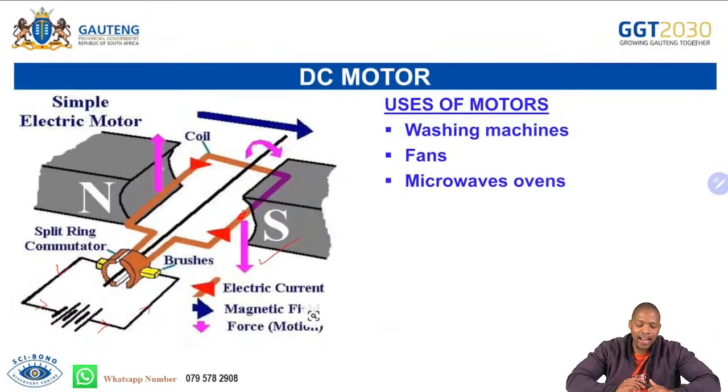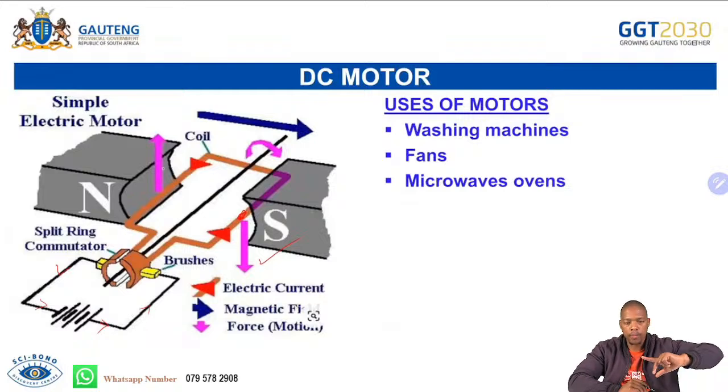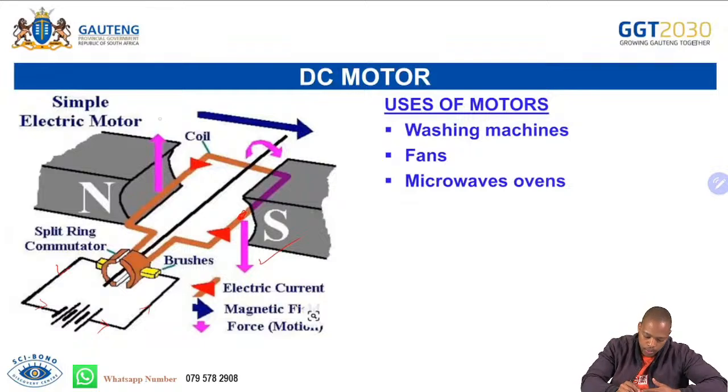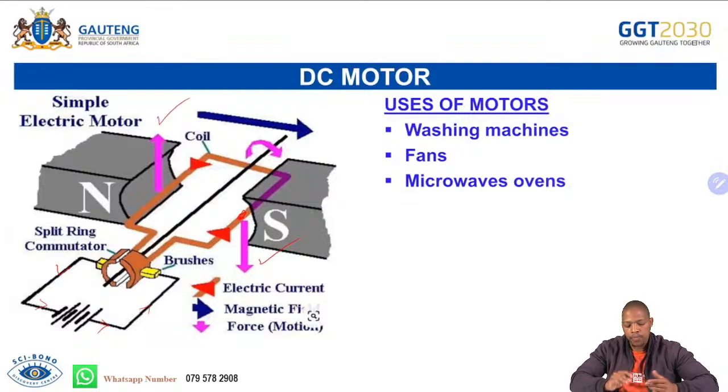And let's look at the other side. The direction of a magnetic field going from north to south. But what is the direction of current? Is it going in? No, it's not going in, it's going out. So I must change it, telling me that the direction of motion is going up, telling me that this again is correct. So the direction of motion of this motor is in a clockwise direction.